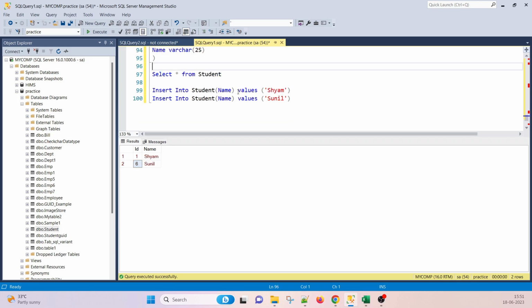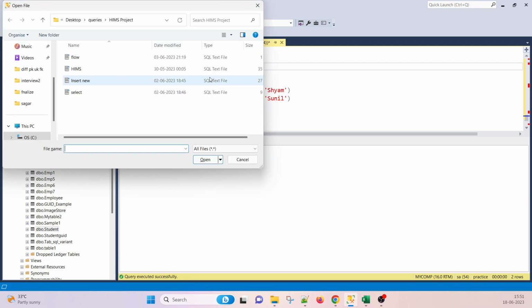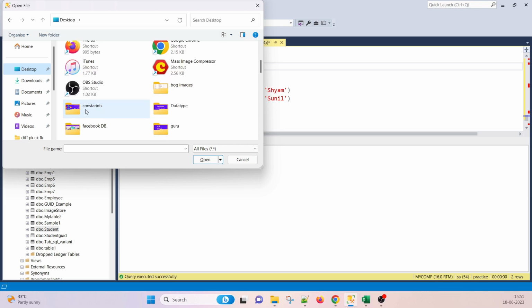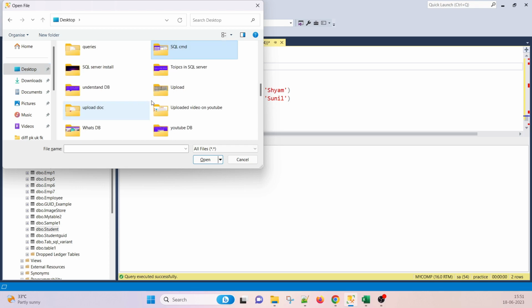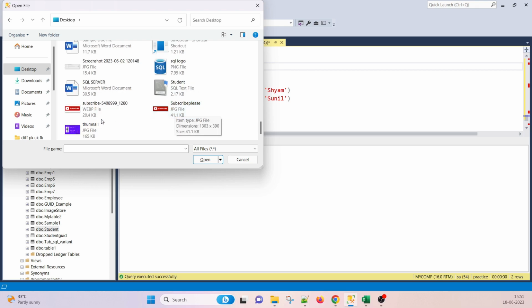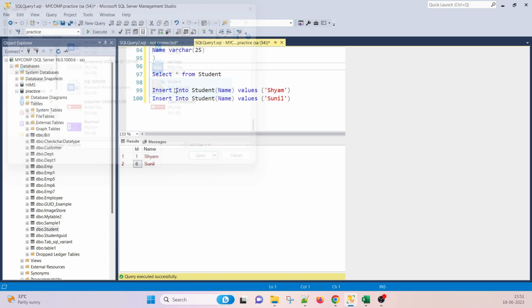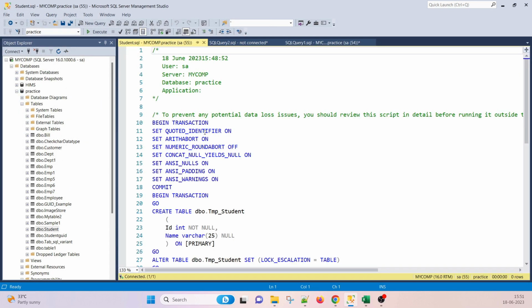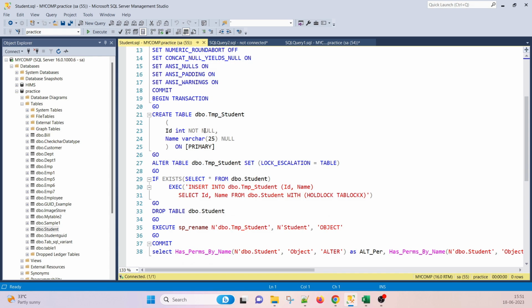Yeah, and as I said, from the query point of view, disable the identity control. Yeah, this is the query in the background.